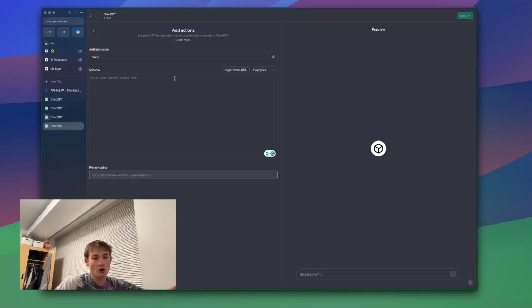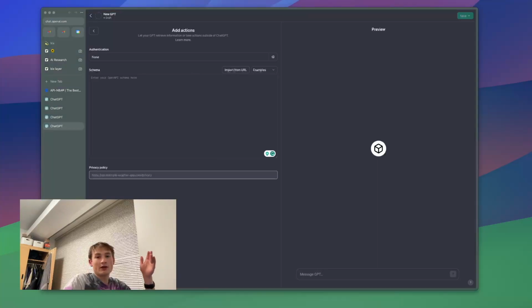If you don't know what an API is, don't worry. It's really just asking for something on the internet and getting data back. That's really all it is. The syntax of the schema might be kind of confusing, but you could honestly just import a URL, and if that doesn't work, ask GPT to make an OpenAPI schema for you.